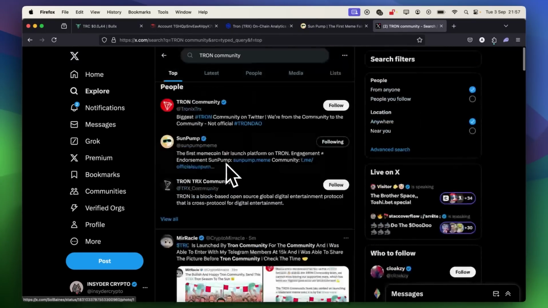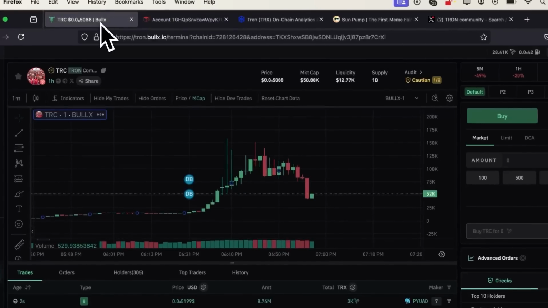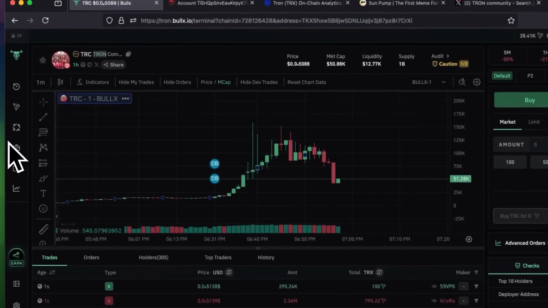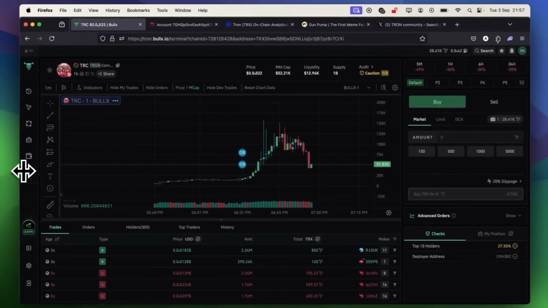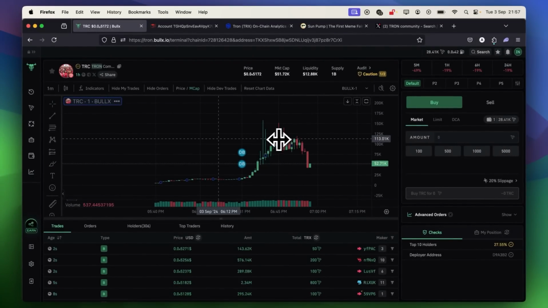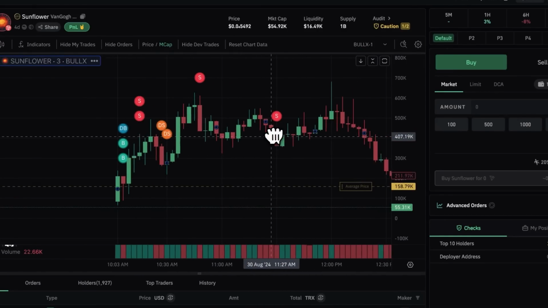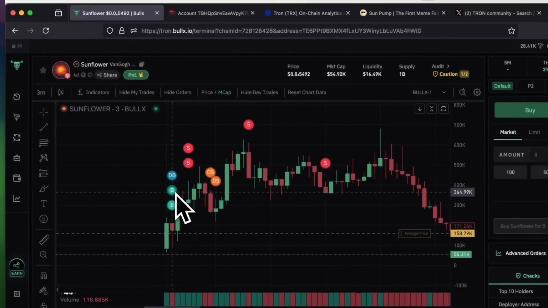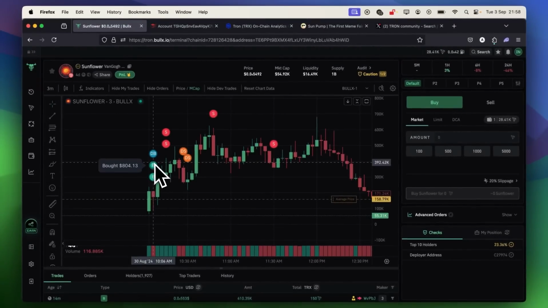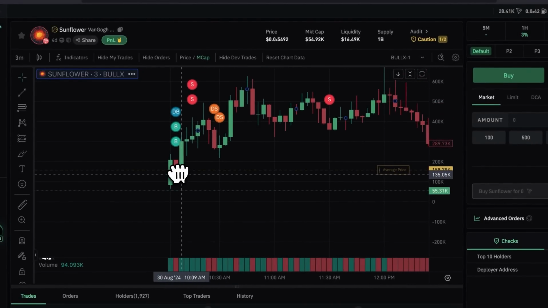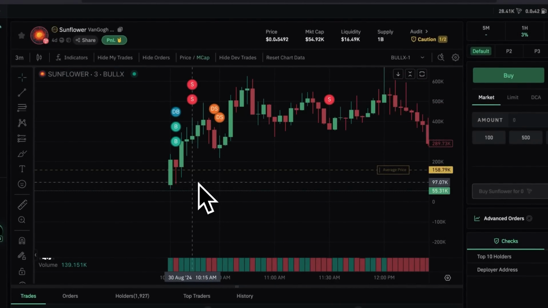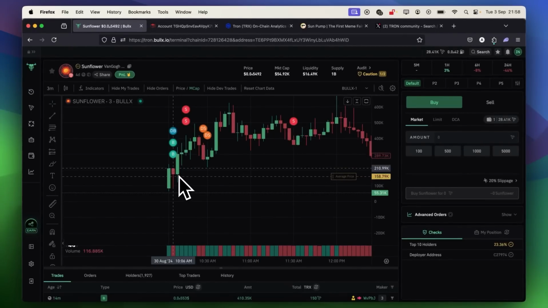But for example, I can show you a trade that I did, which was a pretty good trade where I secured some good gains. And I'm gonna explain why it worked and how I found out why it's pushing, and it's the same exact way. So this right here is Sunflower, and you can see here I did 2 buys. My average entry price was at 150K, and how I found it is I saw it migrating and I saw it had huge volume, and I instantly bought in.